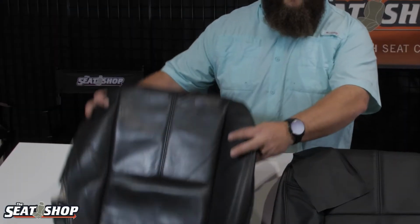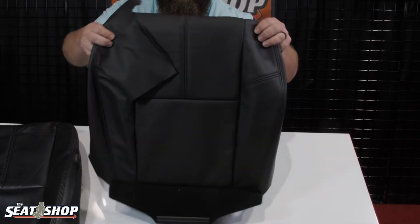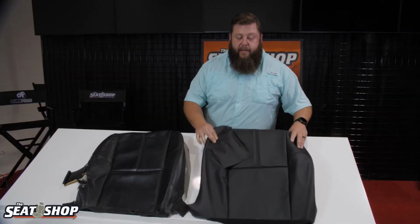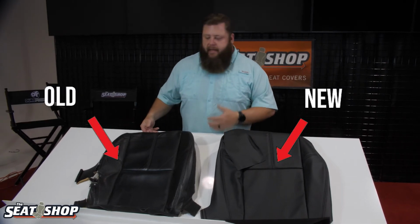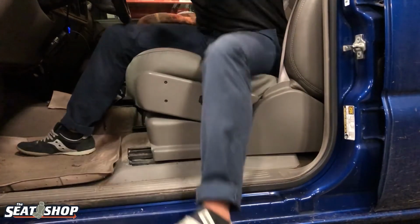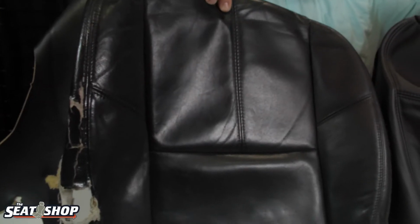Today we're talking about shiny leather versus the dull leather. What's the difference? I'll tell you what the difference is. This is a brand new cover. This one's got 150,000 miles on it. Over time, from sliding in and out of the truck all the time, sweat, oil, all that just buffs a shine onto the top surface of the leather.